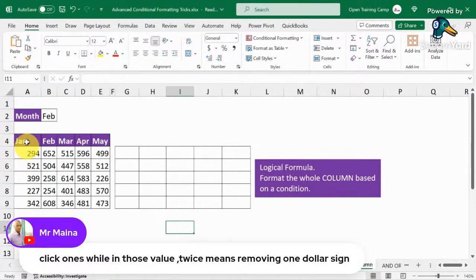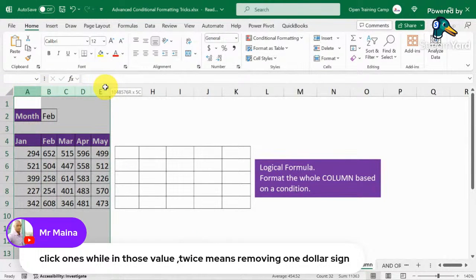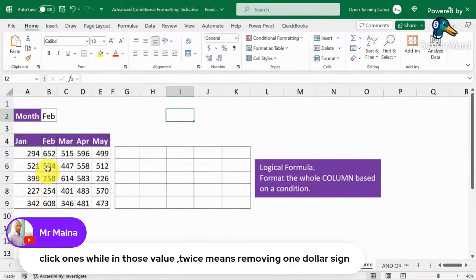Of course, we can do the same. For example, this small data set that we have here, we want to highlight all records based on the cell value that will be sitting in B2. I have created a drop down here. When I pick Jan, March, whichever month I pick, I want this column to be highlighted like so. If there is April here, I want this entire column to be highlighted like this. If this one changes to March, I want this highlight to shift and highlight March automatically.